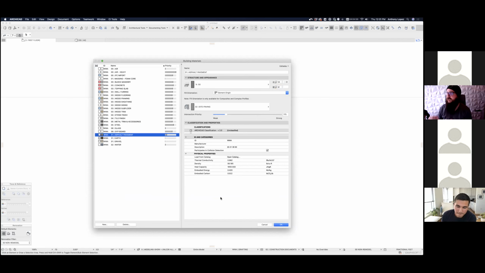So now basically if you're pulling a detail, if you're copying and pasting a section into a 1.5 inch or 3 inch detail, you don't necessarily have to reassign all of the fills, because plywood is going to show up as plywood at that scale with the right pen set. But yeah, it's only new projects moving forward that are going to be adopting these building materials.